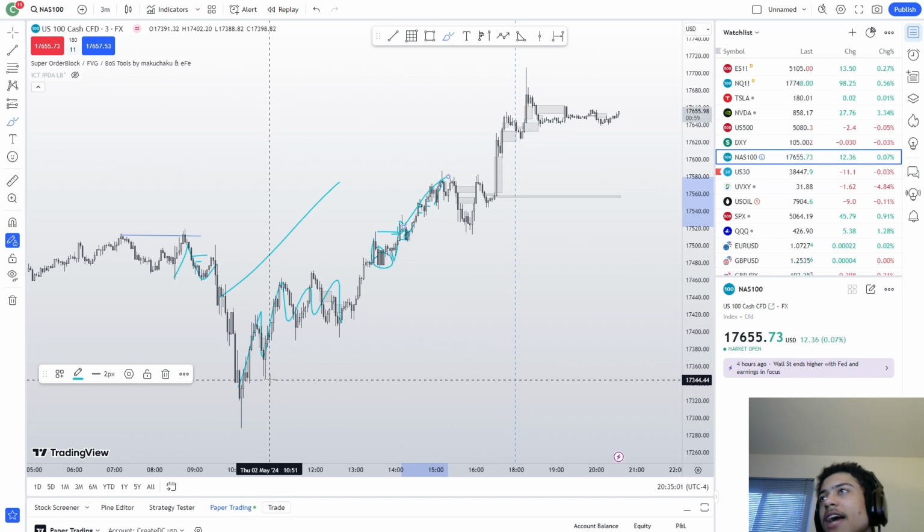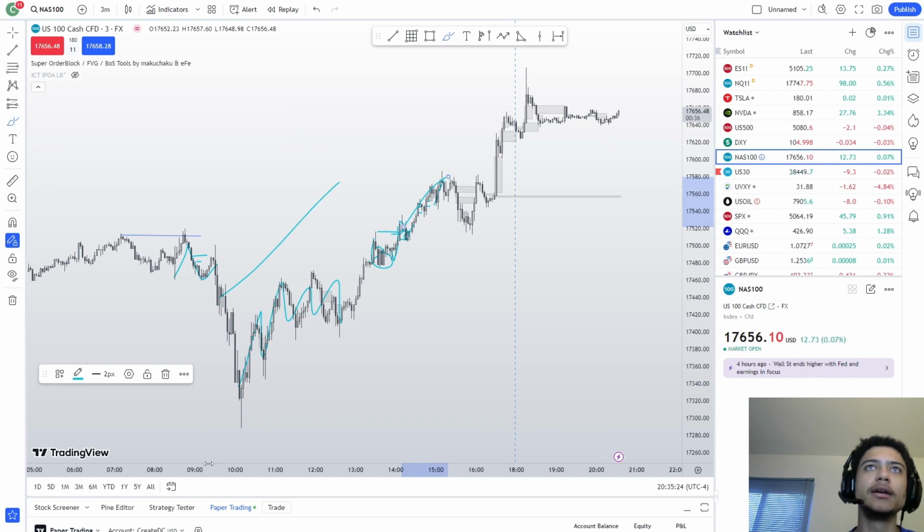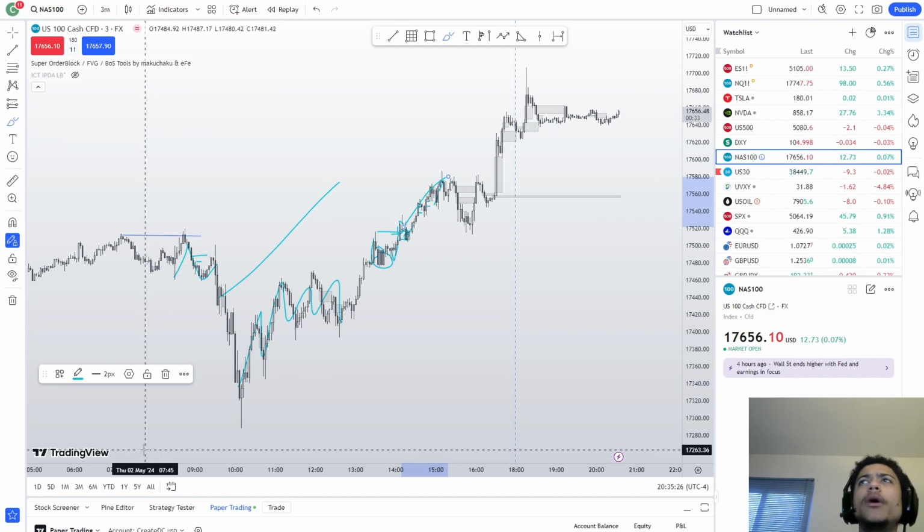So it does a lot if you're on a 50k and you can only handle 50 points for the entire day because your drawdown's like $1,000. That does add up, especially if you want to do multiple trades instead of a one banger where you take a 37, 40 point mental stop loss and only use that. But we'll talk about that maybe sometime in the future if people want it.